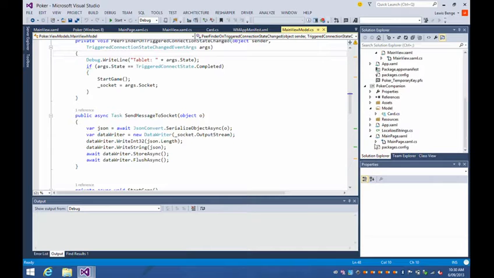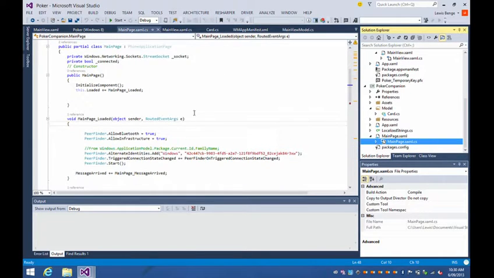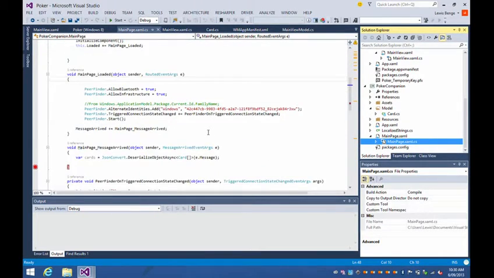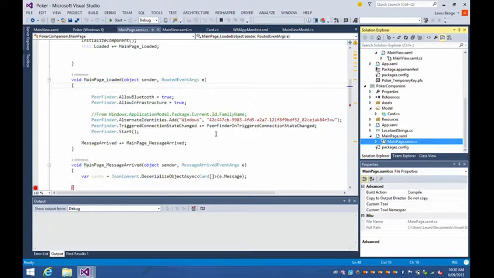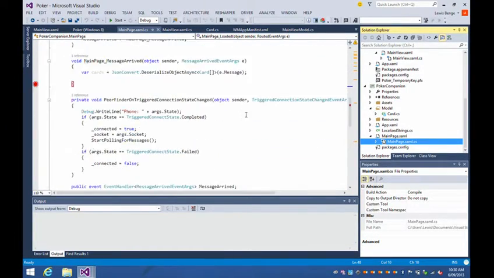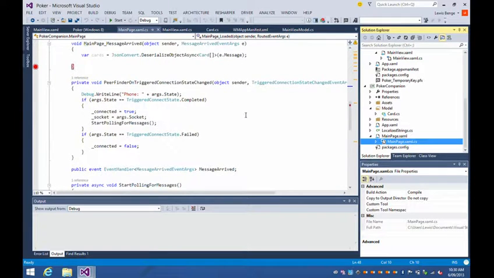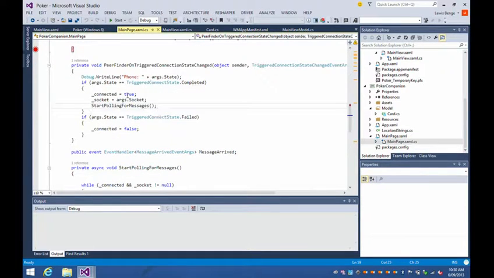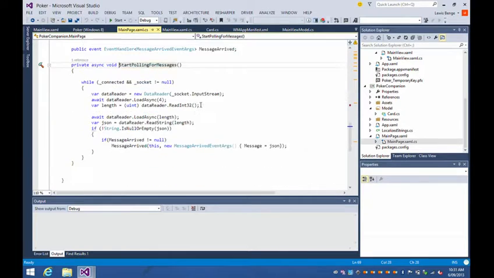Exactly the same code exists in the phone. The only difference is I've changed the way I've bootstrapped the code to say the phone can only talk to a Windows app. So I've now got a Windows app ID in there. Everything else has remained the same, and I've even just copied and pasted it across. The difference is I'm reading on the incoming argument. So I don't start a new thread, I just stick a loop in, and while the device is connected, just start looping around and reading incoming data off the stream.